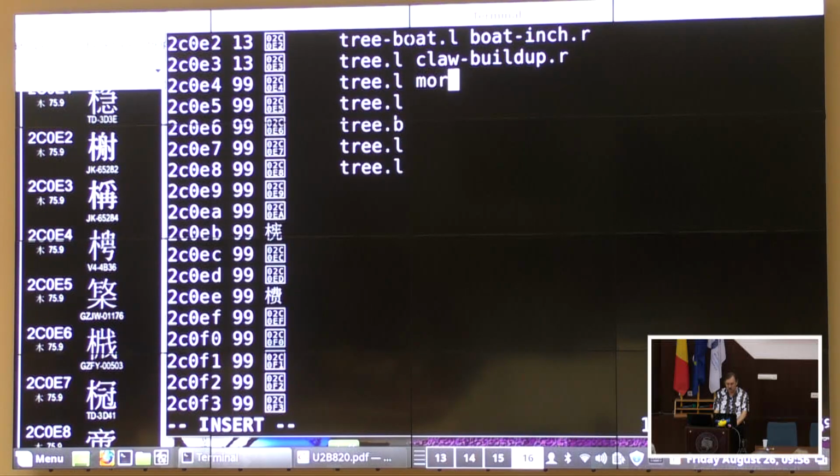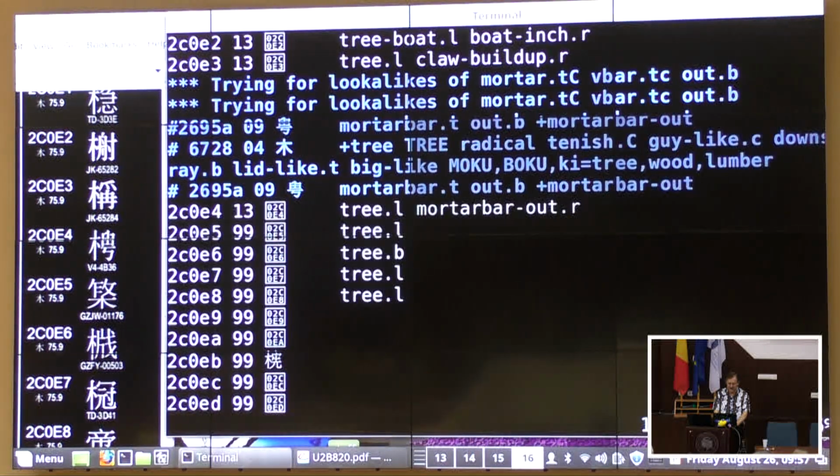So I say mortar dot right top outside, vertical bar dot right top inside, and unless it's center, I might have called it center. Okay, and this is out on the right bottom, and then let's try that. It might be center and anti-center. Oh, there it is. Yeah, that's how I did it. I classified it as center and anti-center.